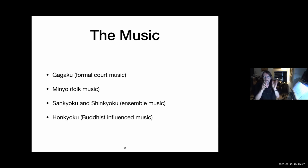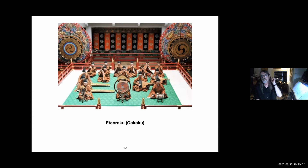So this is what a formal gagaku orchestra looks like. If you look closely, you'll see those long zithers on the floor, roughly equivalent to kotos. On the left, in the back, you'll see some transverse flutes. In the front, there's percussion. On the right side, you'll see teardrop-looking instruments, which are what became the biwa, those lute-like instruments. In the back row, there are people playing mouth organs, similar to harmonicas in sound. And in the middle, in the back, there are people playing little reed instruments.